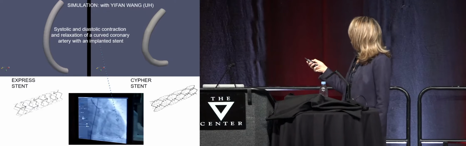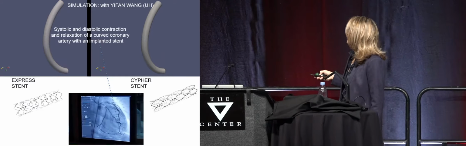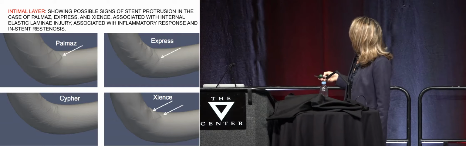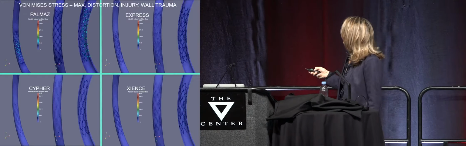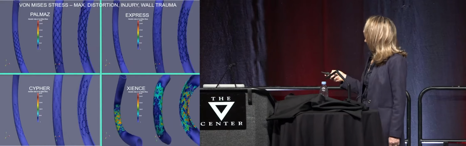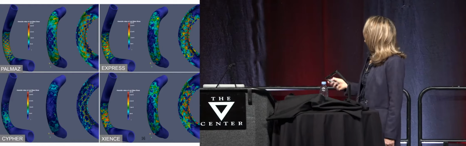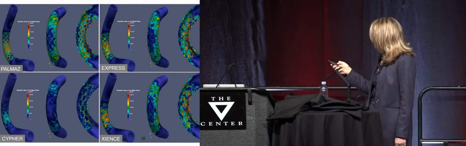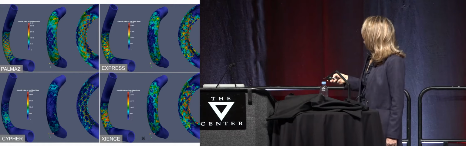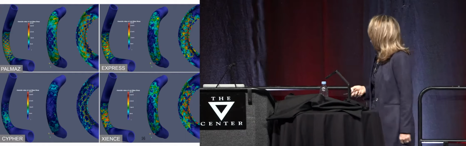And one can see, for example, results here showing just the interface without the fixed structure on the outer side. And if you zoom in, as you already saw, you see different types of behavior that may be associated with injury and inflammatory response and restenosis. We also calculated the so-called von Mises stress, which is associated with maximal distortion of the tissue in the medial layer. And if you stop this at a certain point for those 4 different stents, and in fact compare with numbers, I don't have that graph, you can see from these pictures that in fact, red is a high deviation from normal values of von Mises stress.